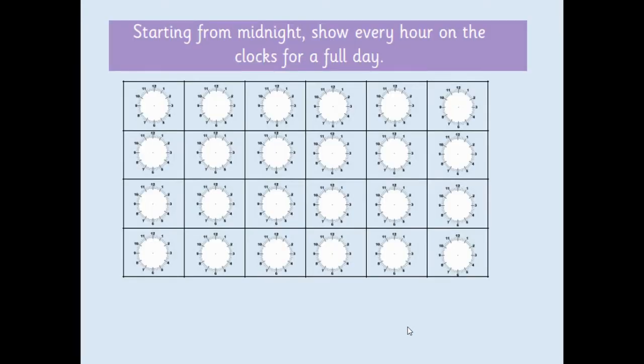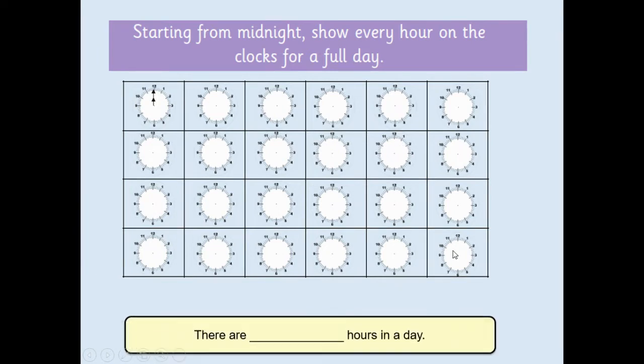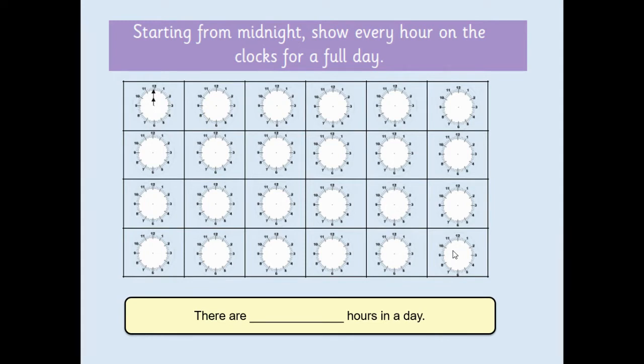Okay, please pause the video and make sure you have downloaded your worksheets from class charts or email. This is the first activity we're going to do on your worksheets. If you haven't got that, you can do it in your workbooks. Right, what you're going to do is, starting from midnight, show every hour on the clock. So you've got your clock faces here for a full day. I'm going to start you off from midnight. So you've got 12 o'clock midnight, and now you draw every hour till the end. Then you'll know how many hours there are in a day. So there are how many hours in a day?